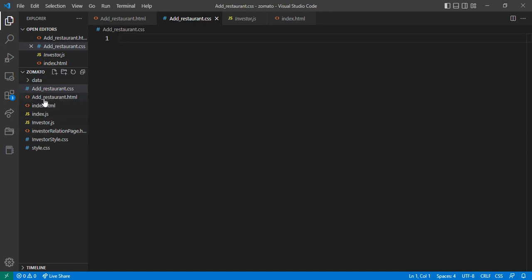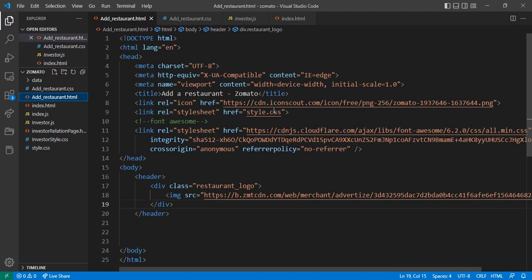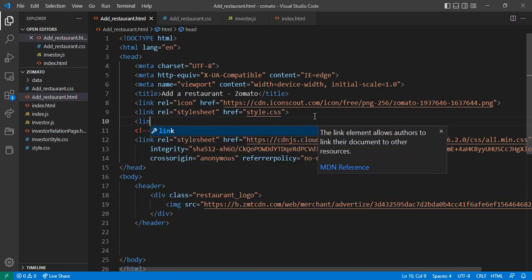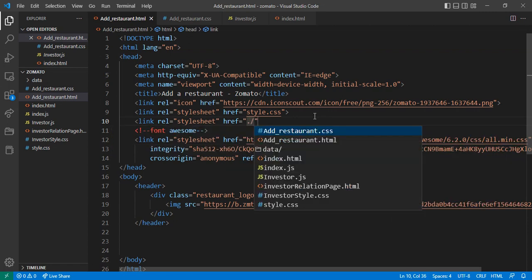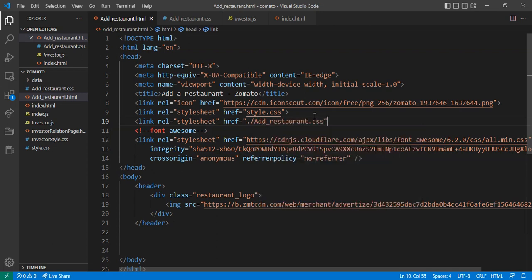For that I can add directly here a link. After that rel, and this is a stylesheet file, and after that we give the link, add restaurant.css. After that just close this tag.